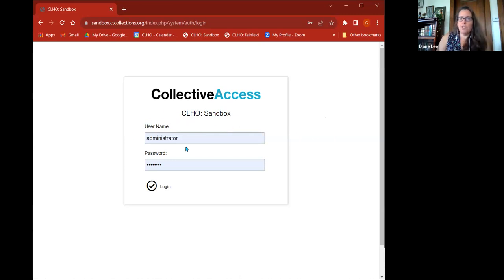Your username here. When you get your system, you're going to get, if you haven't already, the username administrator and then just a random made up password. So once you get that, go ahead and go in and change your password to something that is not as weird and random.